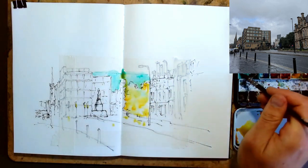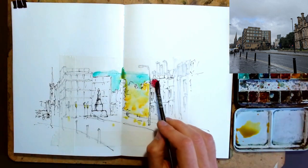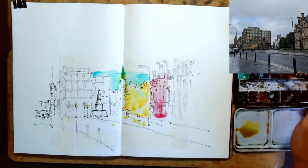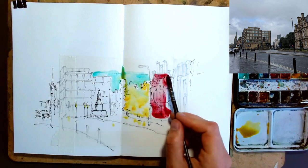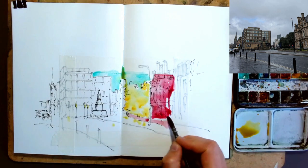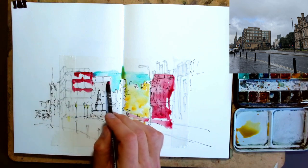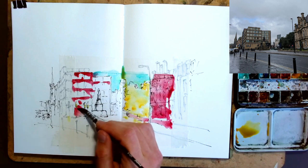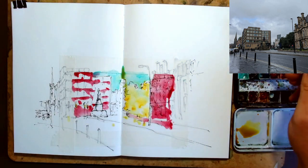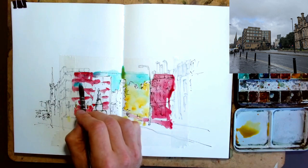We can add a little bit more blue in that sky as well. Now the buildings - I guess that means our red is for the buildings, which kind of fits because you've got lots of lovely red brick buildings, and we can just wash this really loosely over. Trying to keep it separate initially before we decide what kind of fun interactions we want to engender with our colors. Perhaps here is where we'll let the colors mingle. Let's outline the brickwork areas with our red and bring that down as well. For the reflections we want a bit more of our blue and red - and of course blue and red neutralize, so if I use a bit more blue we'll get a sort of neutral to purple.